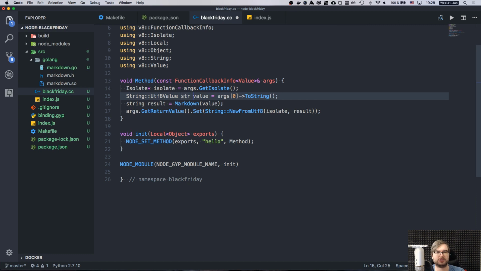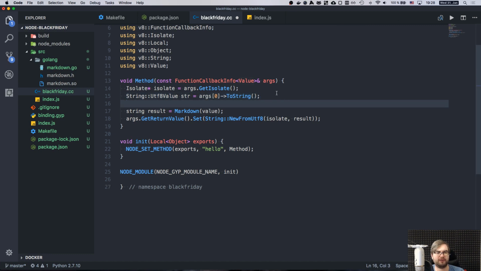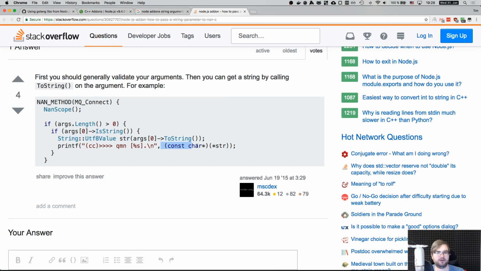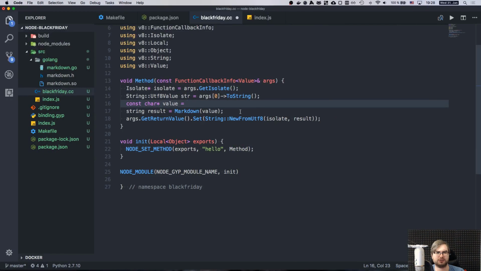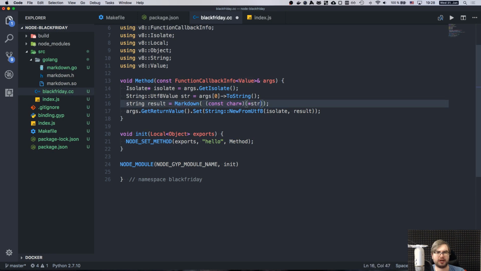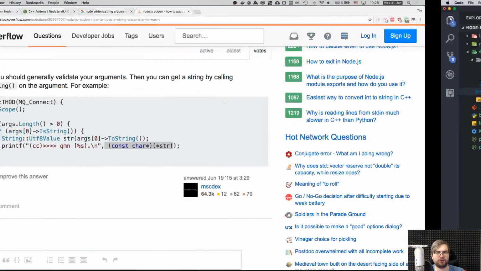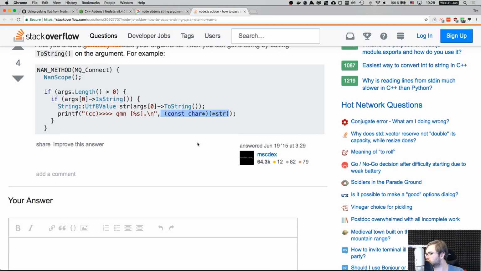We do that, and this is our str, and then we have const char star value. I guess we can just pass it like this, right? So we don't really need that. We cast it to const char pointer, and then how do you convert back from that? That is the question.